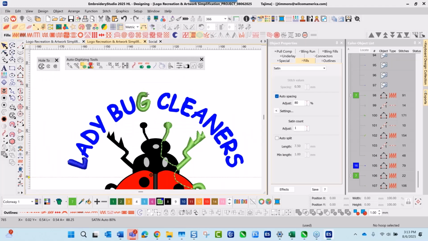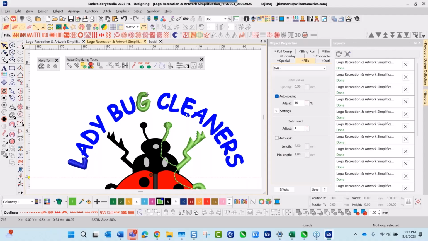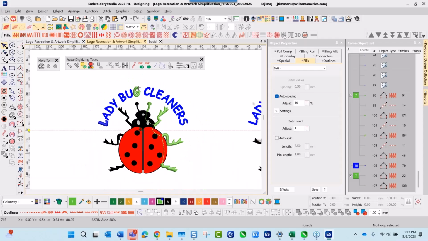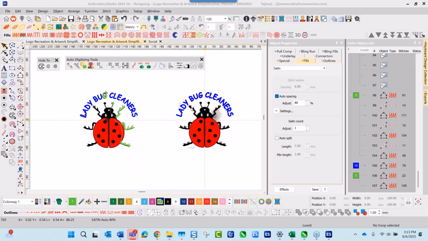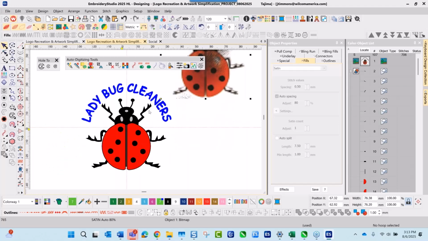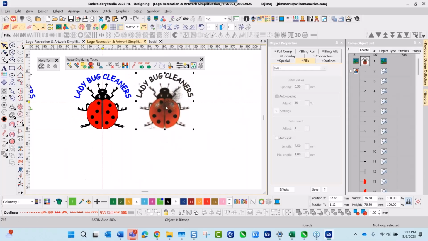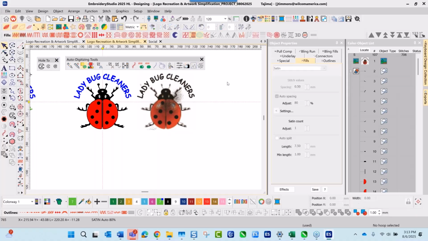I'll let you take care of the rest of this because I think it'll be a good exercise for you to go in. Let me save this here to do this with this design. But again, first check again to see if Wilcom has a font that matches this first. If not, then you're gonna have to go in and digitize this manually. But the graphic itself, you have the graphic, you have the vector design, and you have the best of both worlds here. That terrible artwork, this is what it looked like. And if you look at both of these from before to now, it's a drastic change, eh? This is what you can do inside the Wilcom Embroidery Studio 2025 software, guys.